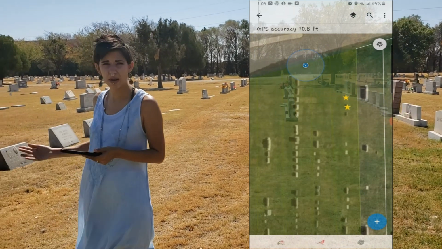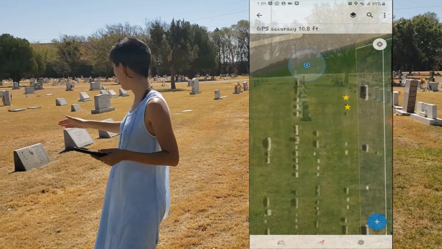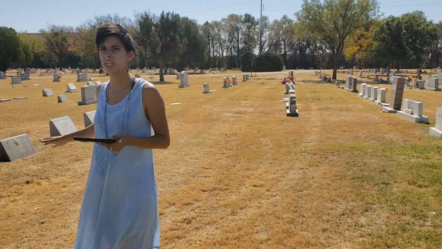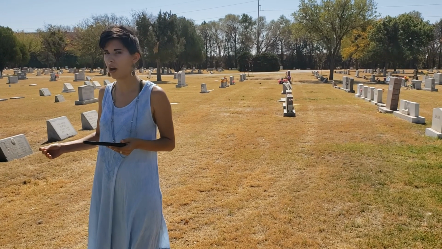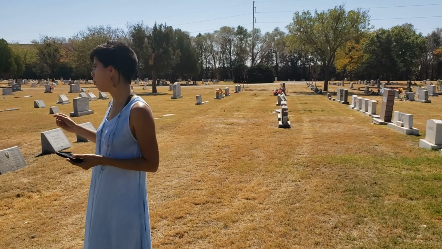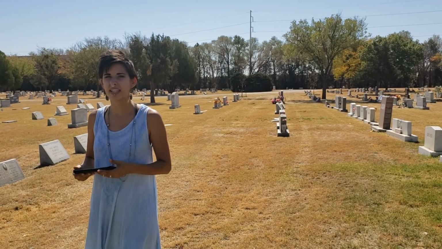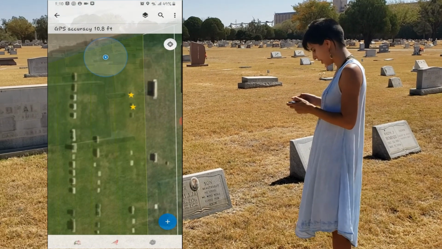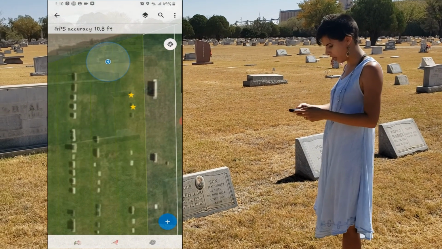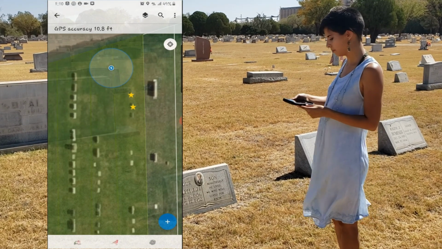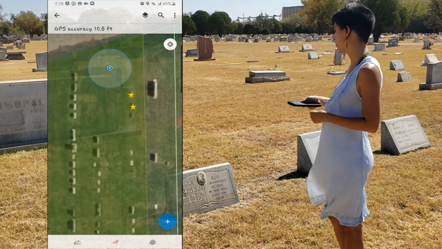Some areas, like right now, it's super easy because I'm at the road, and right here are 3. As you get further inside the middle of the field, it is harder to tell where you are, and you do lose count. So be specifically looking for the different shapes and different colors to give a better reference of where you are. And again, I'm standing really close to the headstone, and it's showing my dot as pretty far away from it, and that's just because my receiver isn't quite as accurate as it might be.